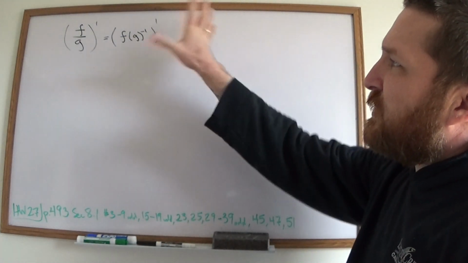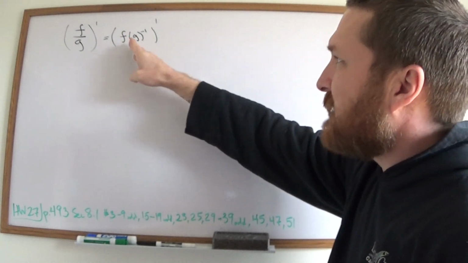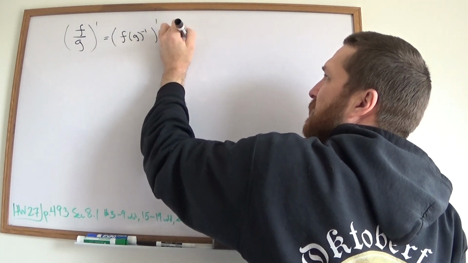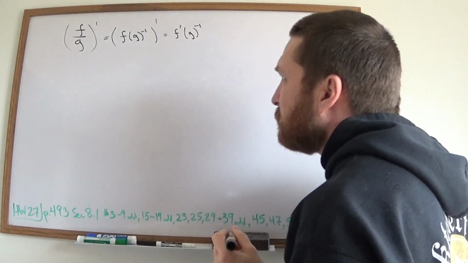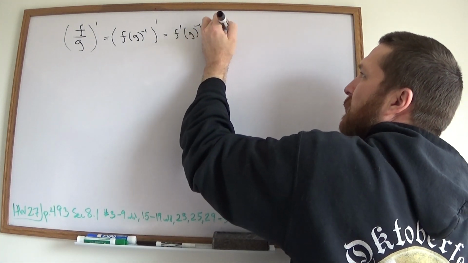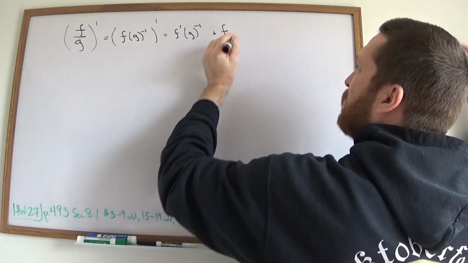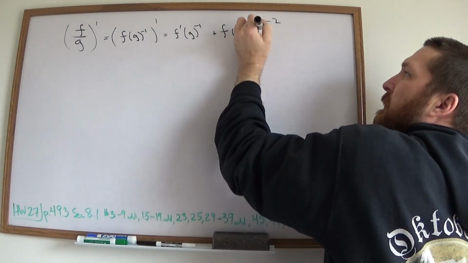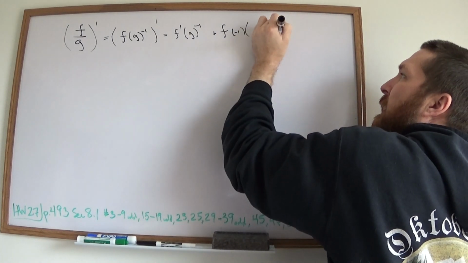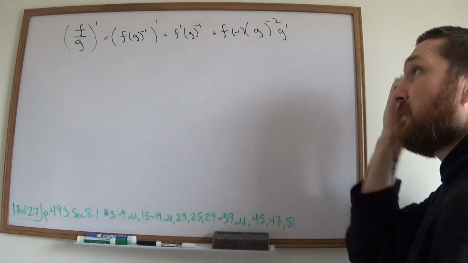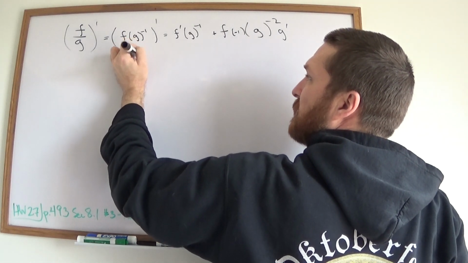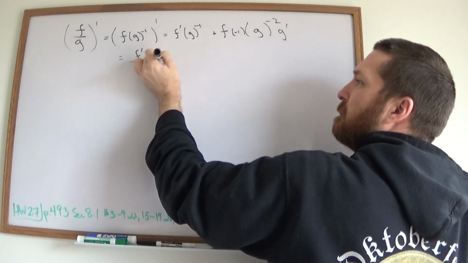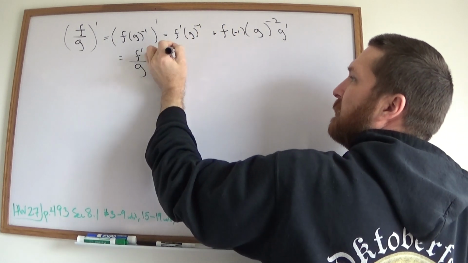And now you could just see that as a product rule, right? Because it's something times something. And so you take the derivative of something times something, and we say, okay, take the derivative of the first thing, leave the second thing alone, add that to, leave the first thing alone, take the derivative of the second thing. So the -1 drops down, and then we decrease it down to -2. Leave the inside stuff alone, multiply by the derivative of the inside stuff, which we could see as the same thing as g prime over g. Now that's a -1, so that's going to be minus fg prime in the numerator.